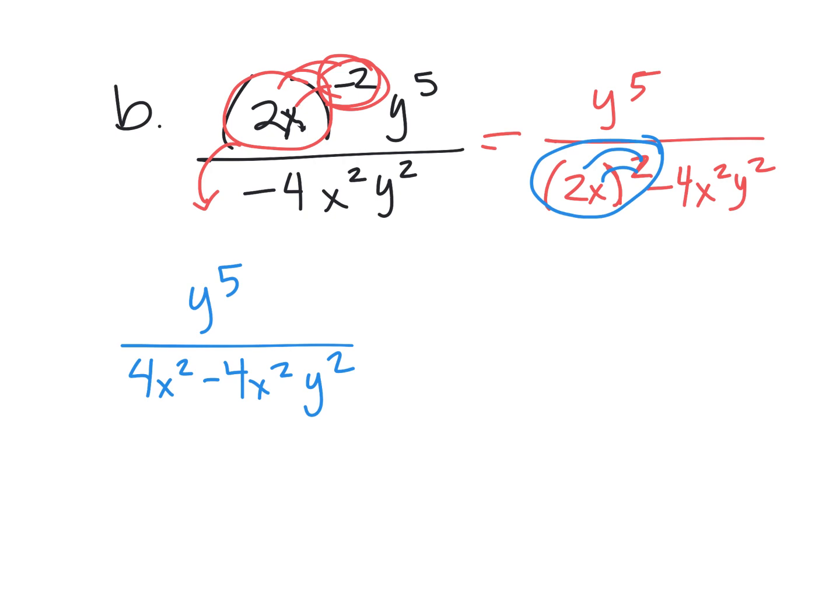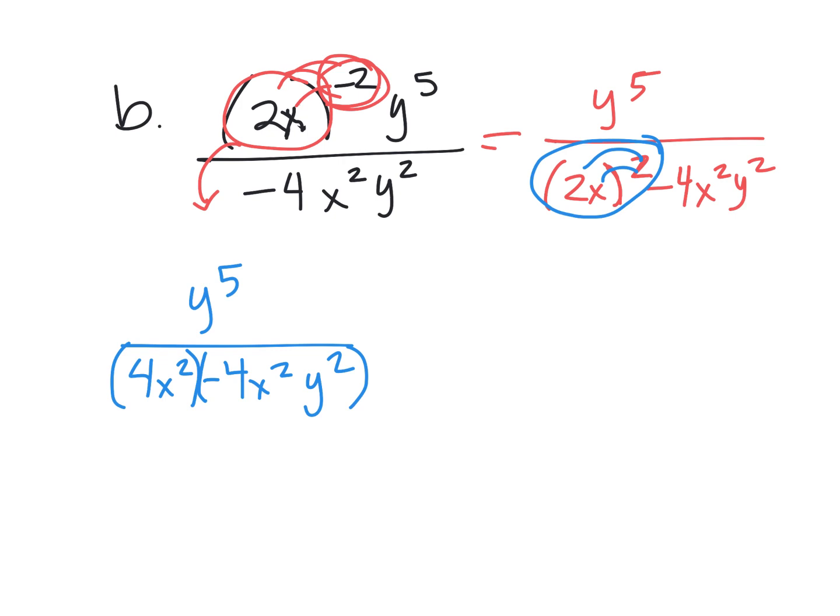Now, one thing you need to realize when you're looking at this is this still means multiply right here. Okay? If you don't put those parentheses in, it's going to look like you're subtracting right there because of that negative 4. So make sure you keep putting it in parentheses, okay? Okay, so now the last thing is to simplify the bottom.